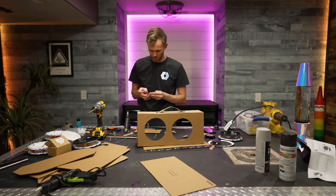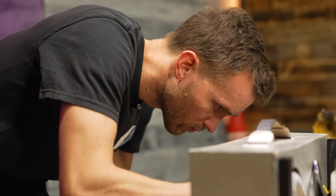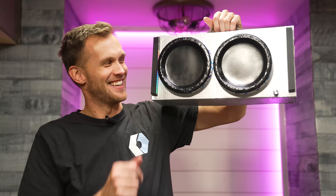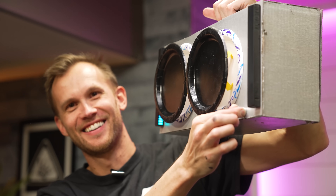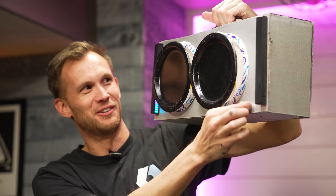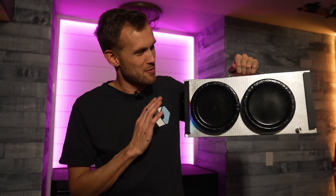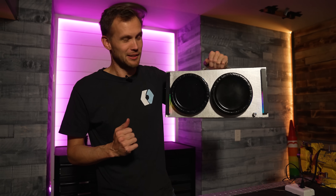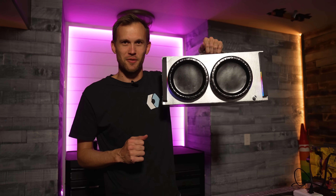While Grace was finishing up the plates for the wall, I went ahead and made a boombox made of paper plate speakers and cardboard with some fun little decorative lighting elements on the side. It's a Bluetooth speaker made to look like a boombox, made of cardboard, paper, and a lot of hot glue. That's pretty cool. Let's see how Grace is doing on those paper plates for the wall.